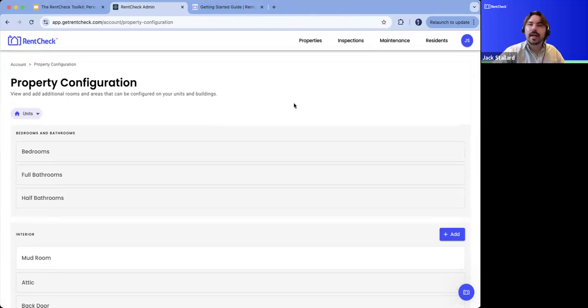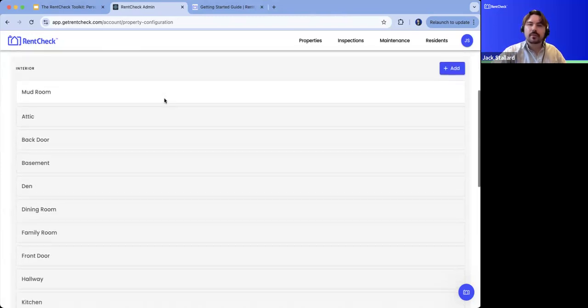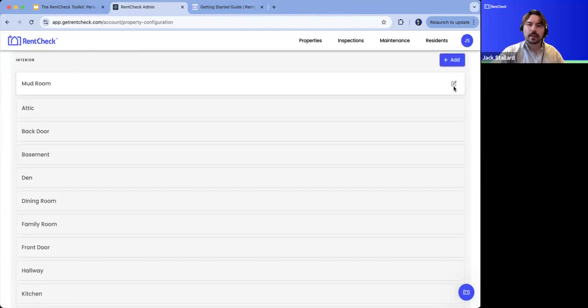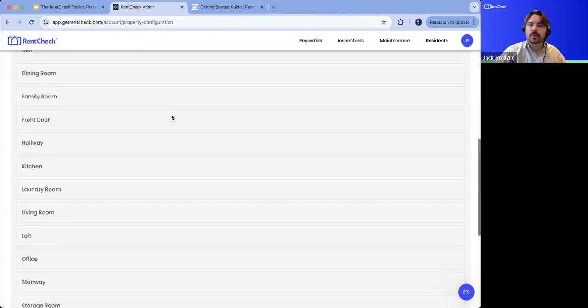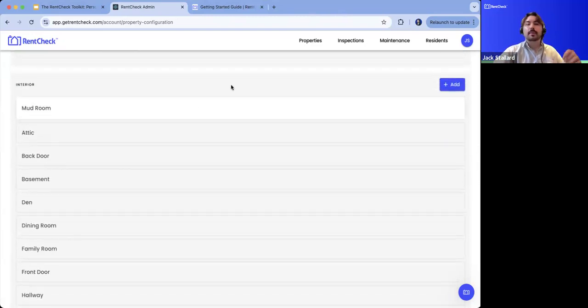All right, Bridget asked if you can edit the room names after completing the inspection. So if it is one of these custom rooms, such as the mud room that I added, if you completed an inspection and then you went and changed it, you can. But in cases where it's one of these standard rooms, or you want the name of the room to change on the inspection, that will be tied to the name of the room at the time the inspection was completed. But that is good feedback that we can share with the team.